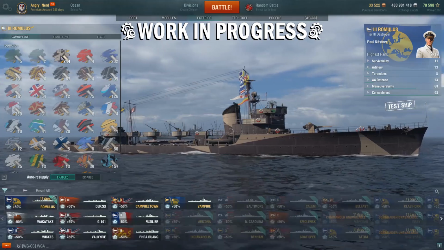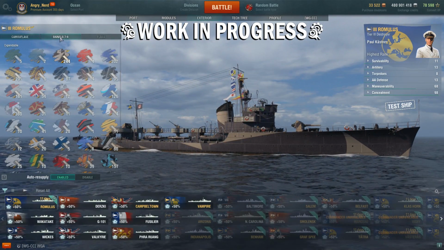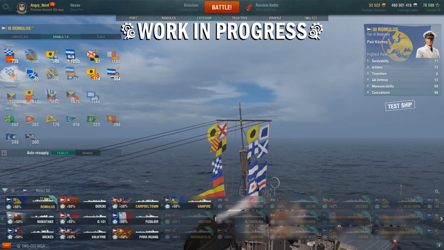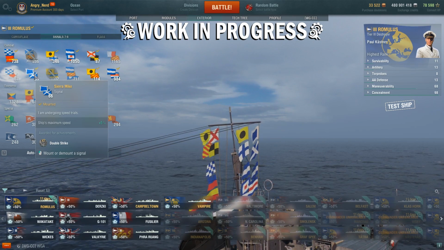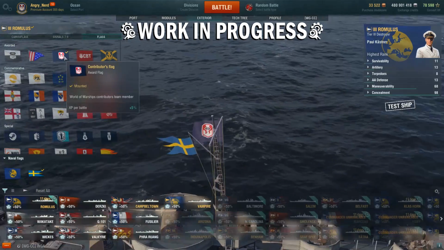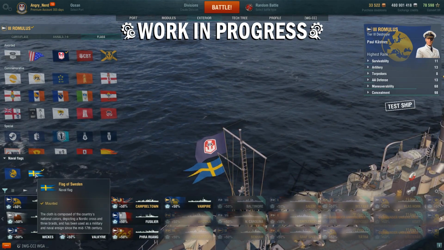For the exterior camouflage, we currently have on Regina Marina as the camouflage. These are the signals that we have mounted. We do have Sierra Mike, so remember that is +5% to the ship's maximum speed. Flags: we are flying the community contributor flag as well as the flag of Sweden.